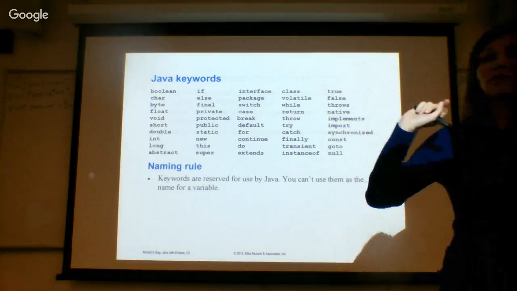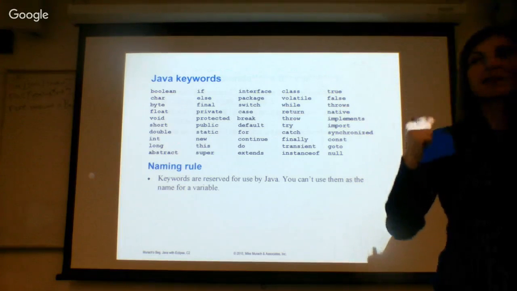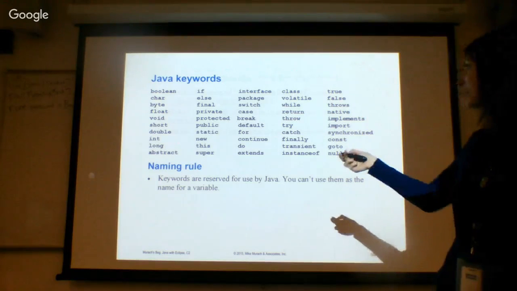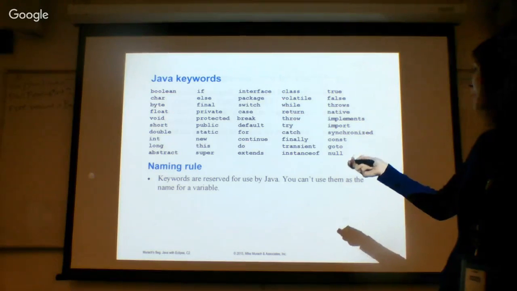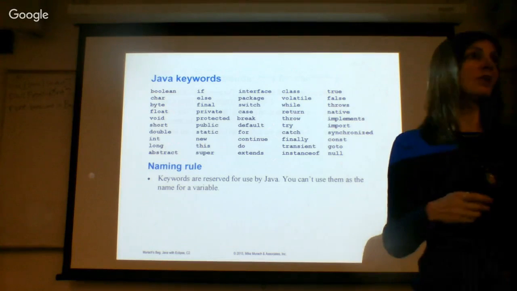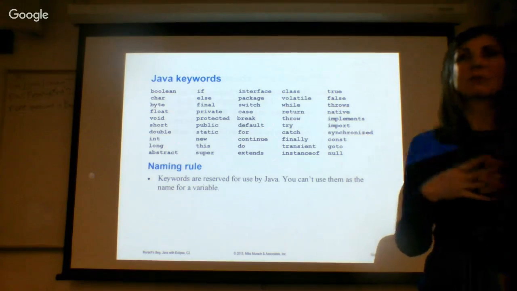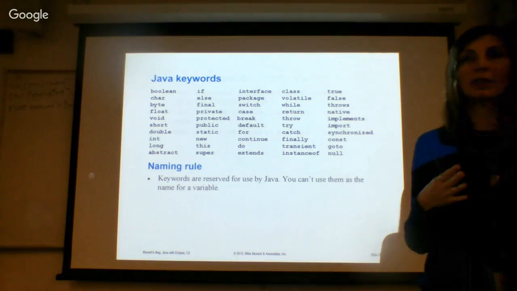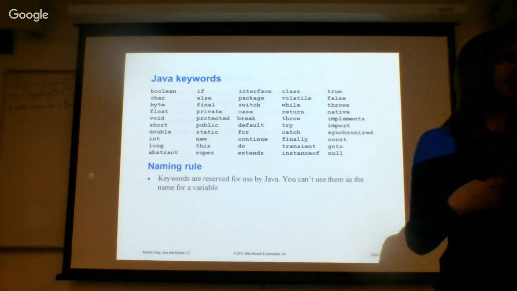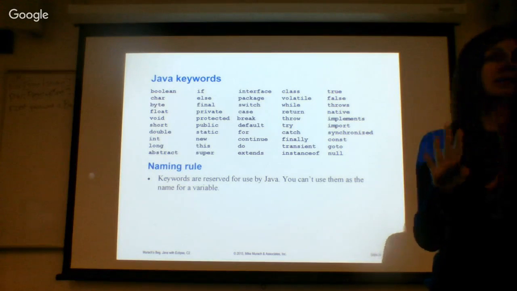These are the Java keywords. There are 50 of them. They're reserved keywords in the language, and you cannot use those words to name your variables. That would not be okay, right? So we're already getting familiar with some of those words, and by the end of the class, we'll be familiar with many, if not all of them, because we won't be doing threading in this class, for example, but we'll be familiar with more of them. But here, the reason they are shown again is because you can't name your variable this, as much as it might sound like a good idea, right? So just your own identifiers that are not Java reserved keywords.